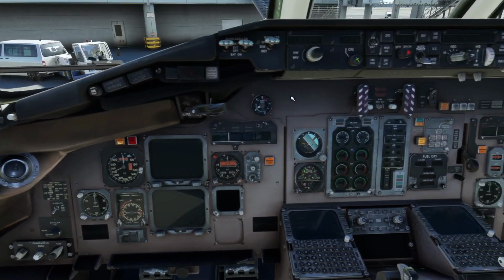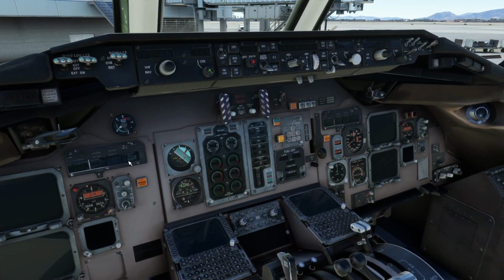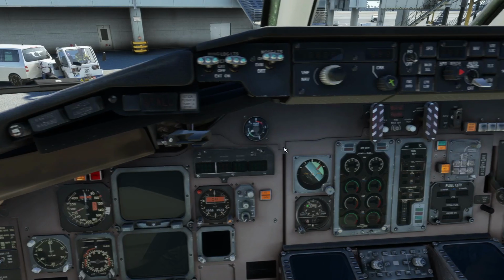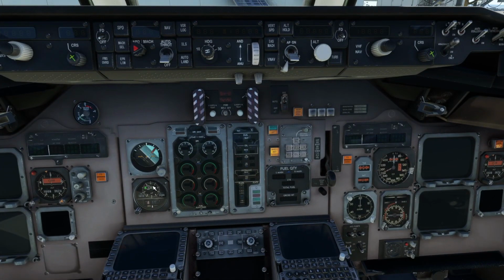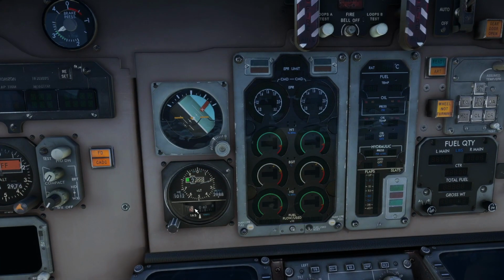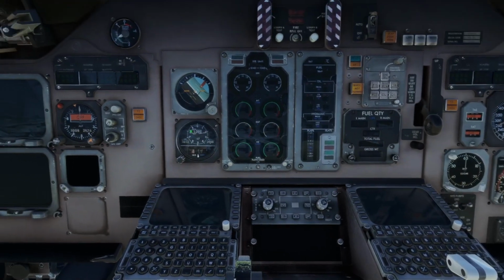So this is very important. This is how you check and see what mode your autopilot is set in, and you always want to make sure you're aware of that. Brake pressure indicator right there. Standby instruments. So you've got your artificial horizon, and then you also have your altimeter and a speed tape right there. So all your main instruments are all right there in case of emergency.